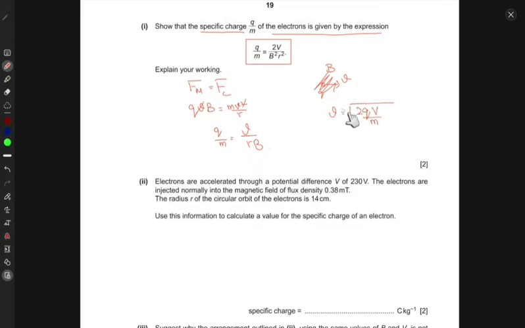Now what would happen is you put this in this expression, so you get square root 2qV over m divided by rB. But look at this thing, a q over m is in this square root as well. So I have to take it outside. So what I can do is square both sides: q squared over m squared equals 2qV over m divided by rB, and rB would be squared, both of them.